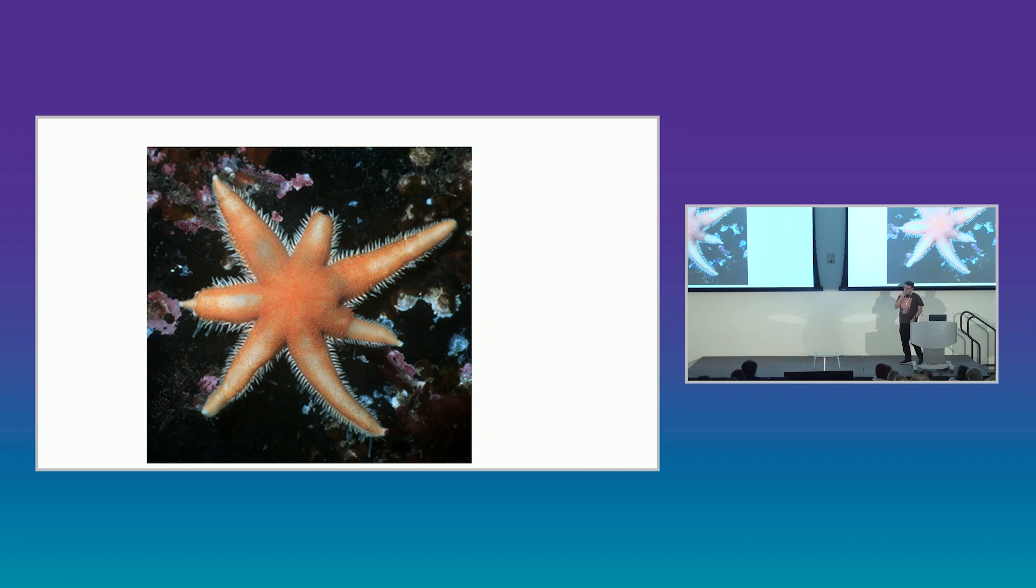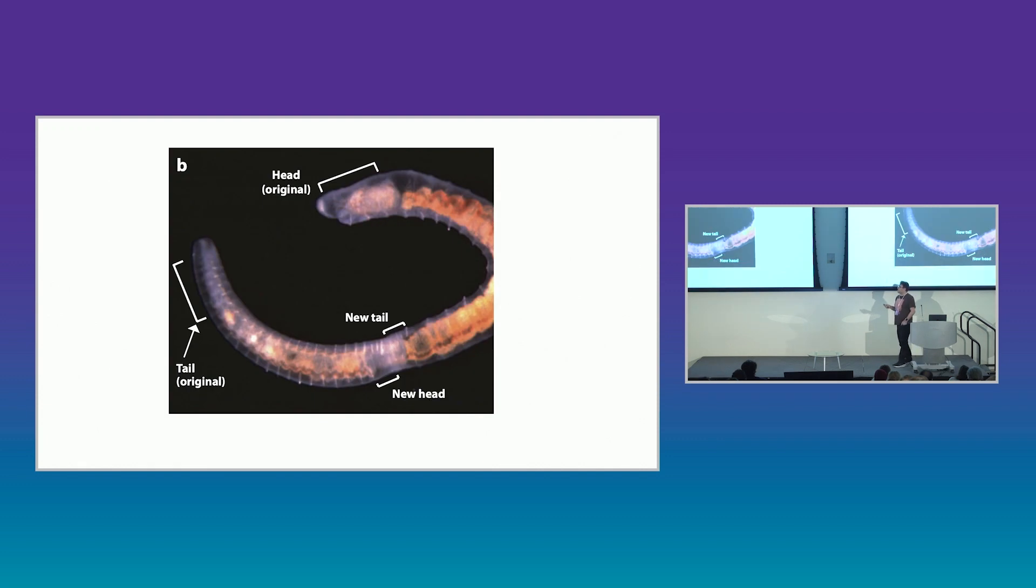You'll have seen this if you've been to any beaches with starfish on. Starfish can regenerate their limbs, probably in response to partial predation. And whole body regeneration gets used as a reproductive tool. Here's an annelid worm that's about to split. And because it can do whole body regeneration, it can co-opt that into a mode of reproduction.